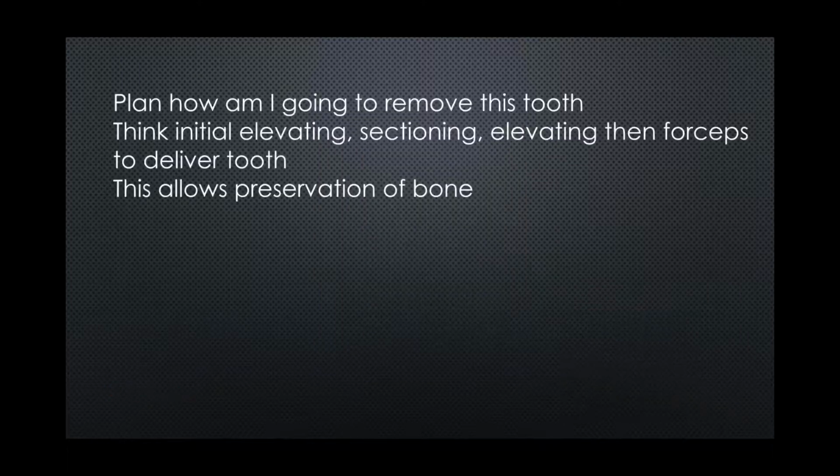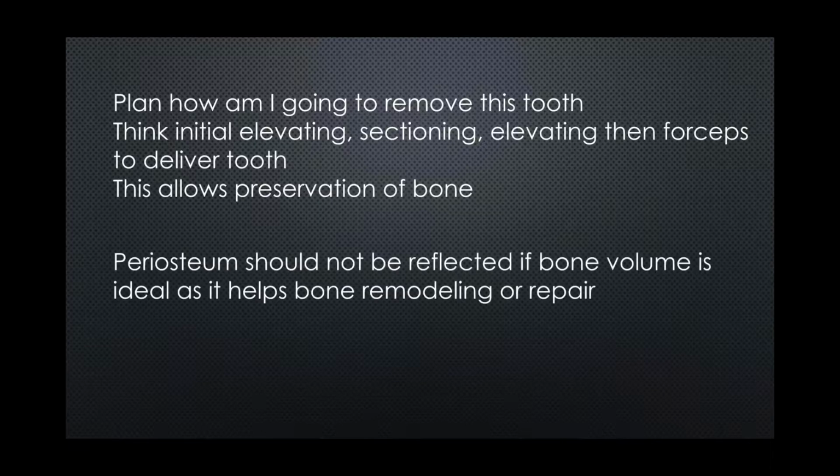Okay, so let's go through our technique. Whenever I take a tooth out, I'm going to think about how I'm going to remove this tooth ahead of time. So I'm going to think about making my flap, doing some elevating, sectioning, elevating again, and then what forceps I'm going to use to deliver the tooth. I find that this plan allows me to preserve as much bone as possible. And now in the days of implant dentistry, that's the key. We want to preserve as much bone as possible.